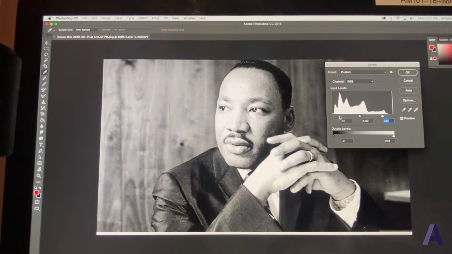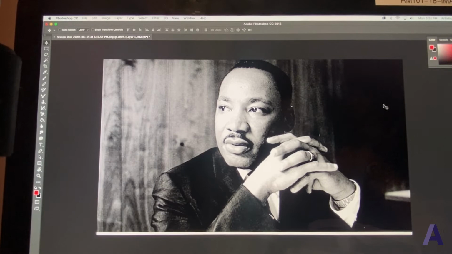And you'll see why. Again, I'm trying to make sure that I end up with a great painting composition, right? So you don't need too much of the middle tones. You want to make sure that it looks like the figure that I'm trying to portray, in this case, Dr. MLK. And we also want to make sure that it's an interesting painting, right? So usually a little bit of contrast is great. A lot of contrast is also great.